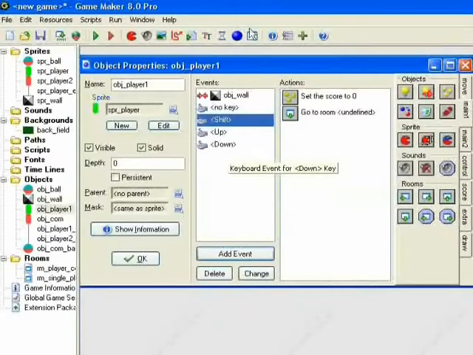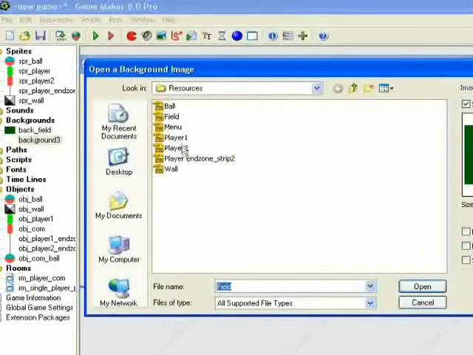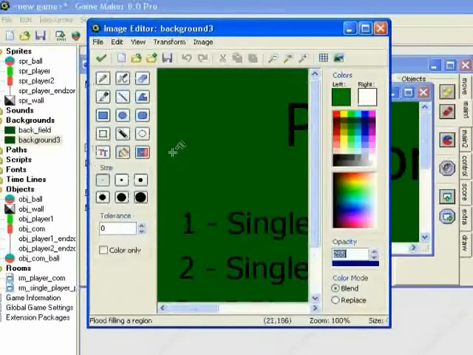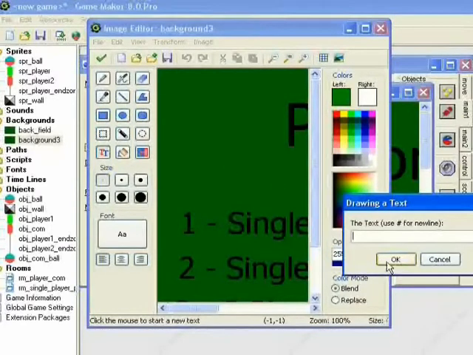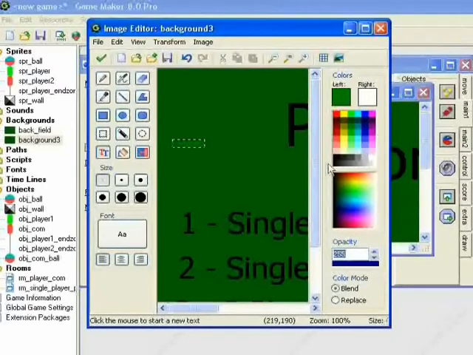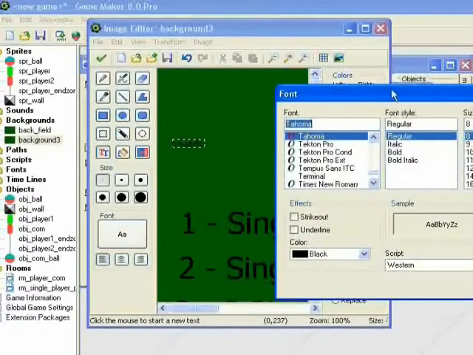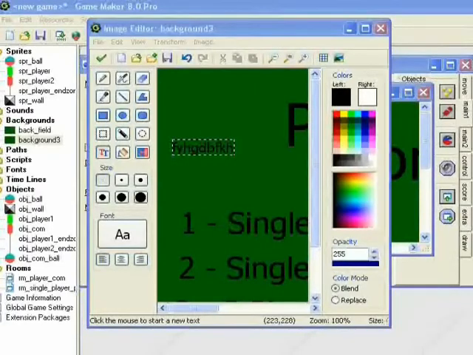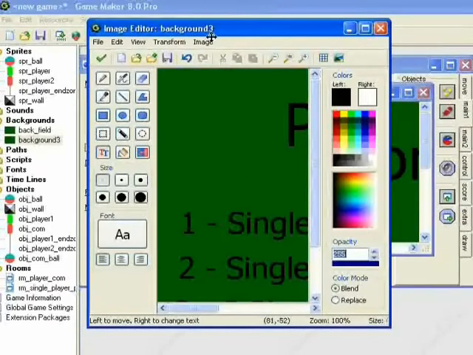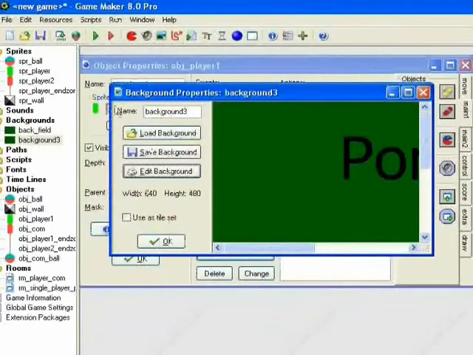So now we have to make our menu. So I'm going to just load up a menu that I've done earlier. And I'll just show you how I got this text here. There's a little text tool here. So when I click there, I can do just a bit of typing there. And I'll just turn that black, and up my font. You can see I get a little bit of text there. So I'm just going to move that off so it won't be seen. So that's our background for our menu. And it's 640 by 480, so I don't need to make any changes to it.